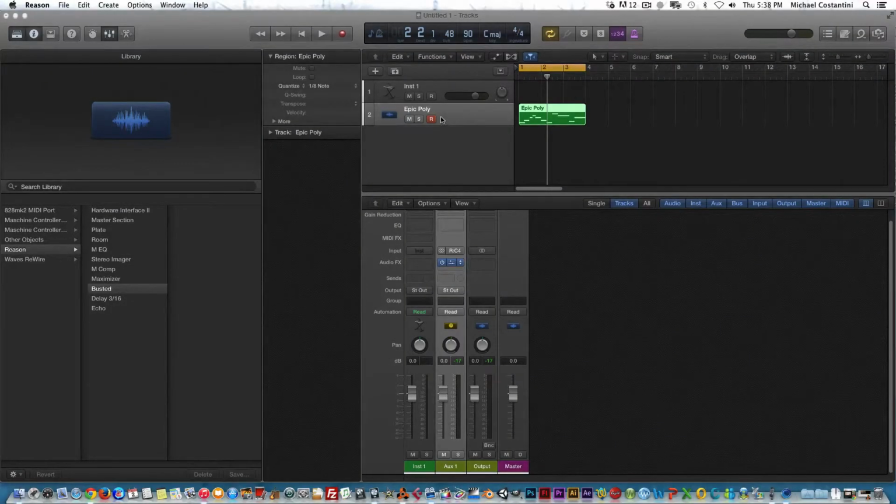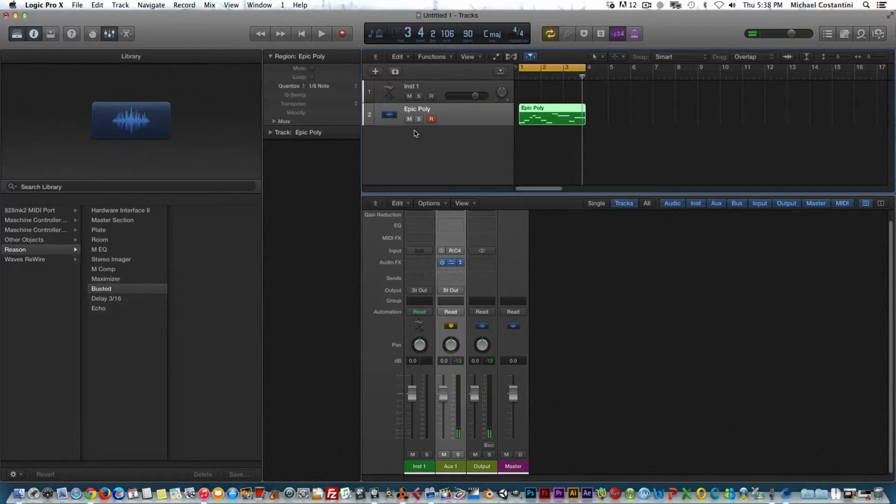So if you find the patch that you really want to stick with, I would recommend that you rename whatever patch you're going with here and here just to keep it consistent. So I don't even know what this is going to sound like, but let's listen to it. And it's actually kind of cool.